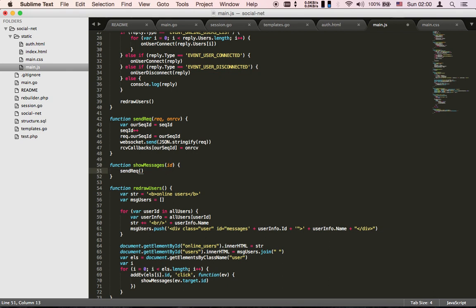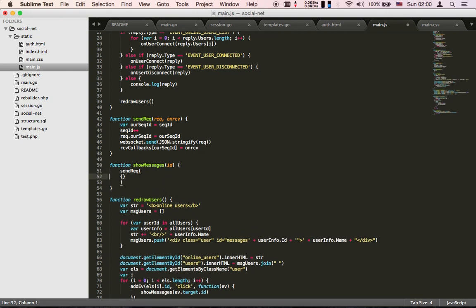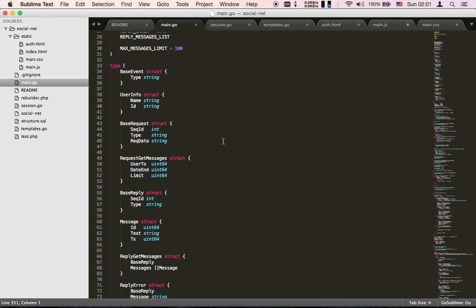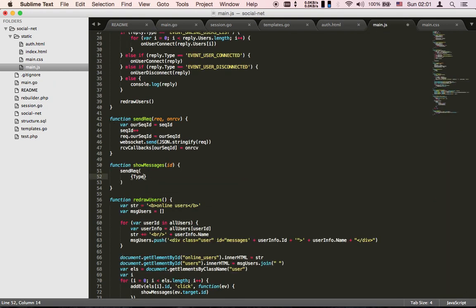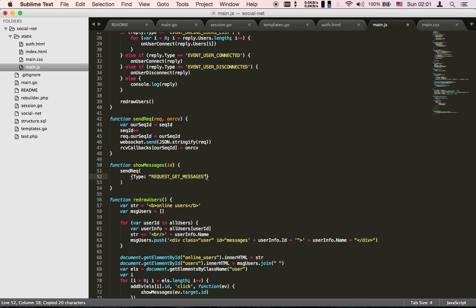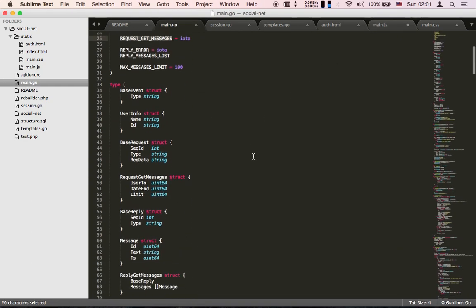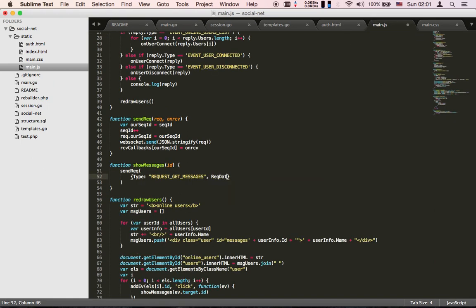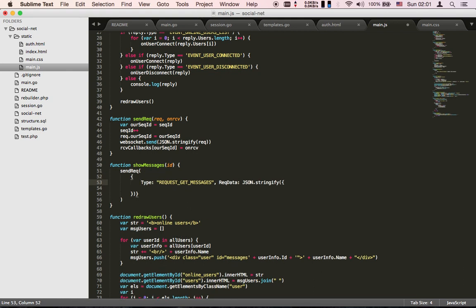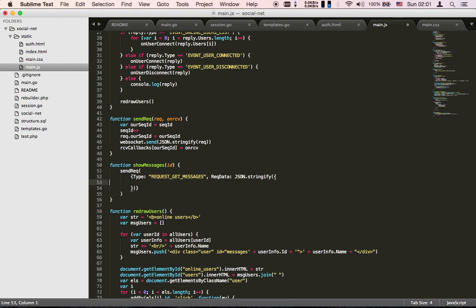So the request structure has to have sequence ID that is automatic, and then type request get messages, and request data is JSON. So it would be something like that.